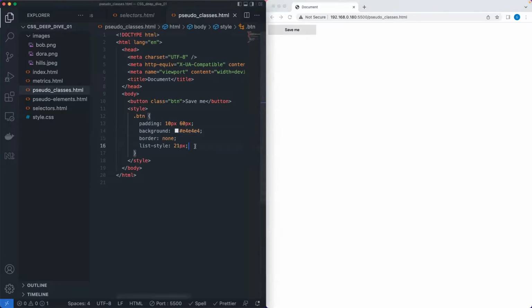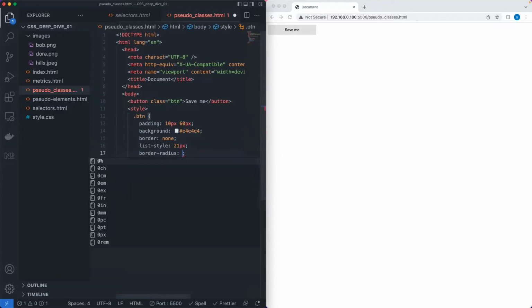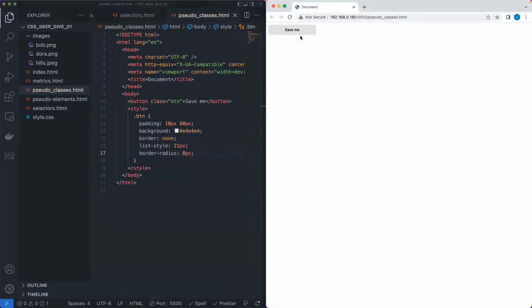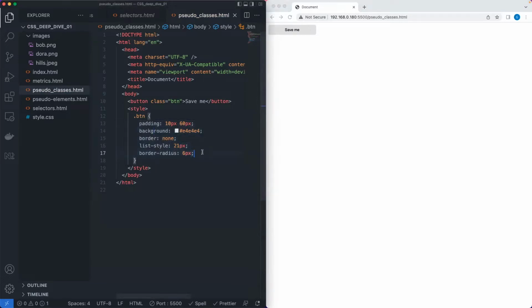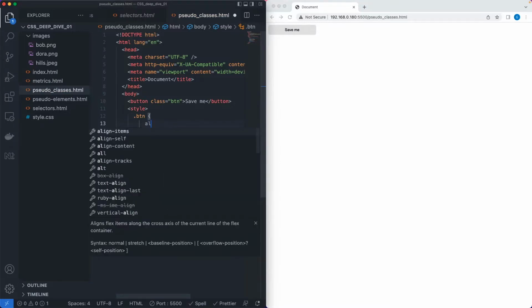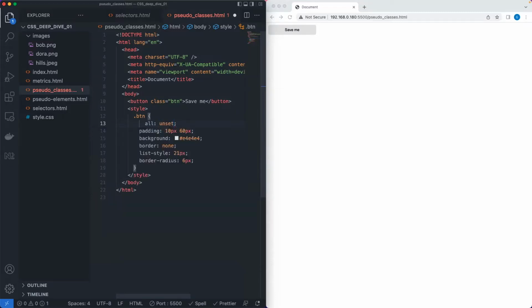This is fine. And then let me add some border radius, rounded corners, to this guy. 8 px is more than what I need. 6 px should be enough. Now I have this border radius. What happened to my click effects? What happened to my hover effect? Now that you started implementing your styles, everything else is getting unset.